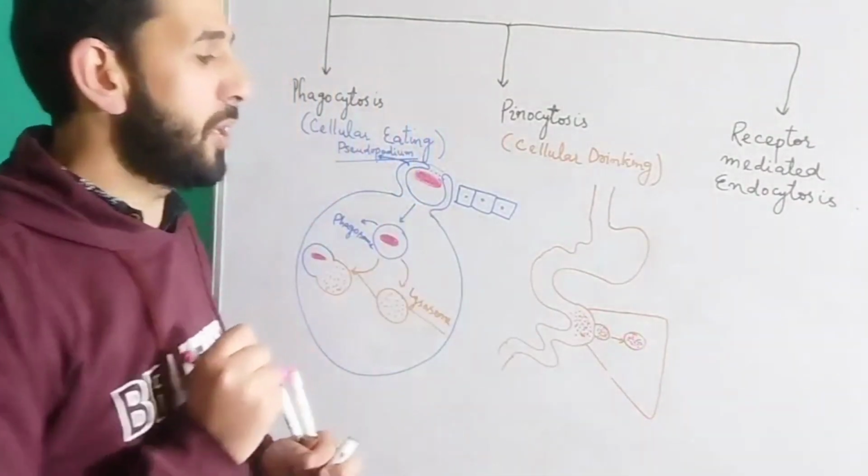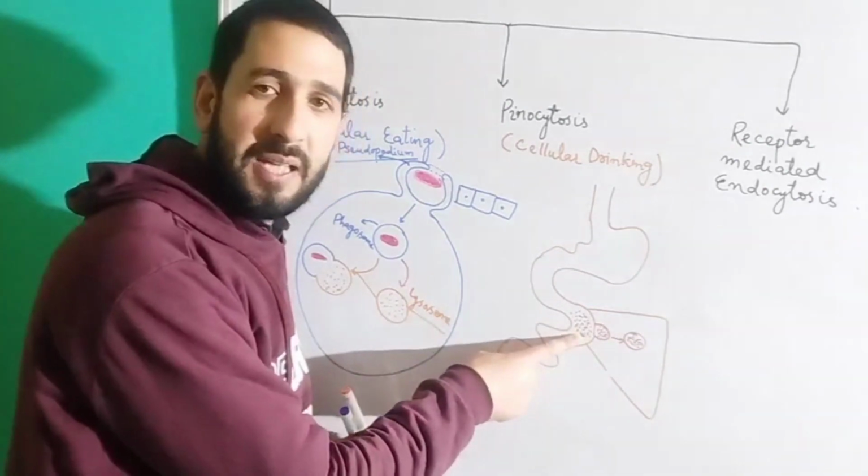Now, in this type of endocytosis, from the lumen of the intestines, we have taken this water along with the glucose into the cell. The glucose was in the dissolved form in the water, and along with that water we have taken it inside. That is why it is called cellular drinking. So the first type is phagocytosis, that is cellular eating, and the second type is pinocytosis, that is cellular drinking. Now let us talk about the third type, called receptor mediated endocytosis. Receptor mediated endocytosis, as the name indicates, is endocytosis.